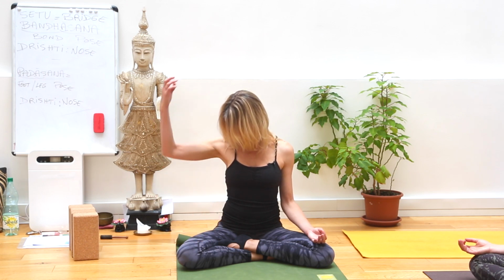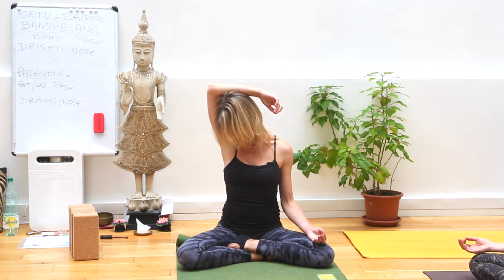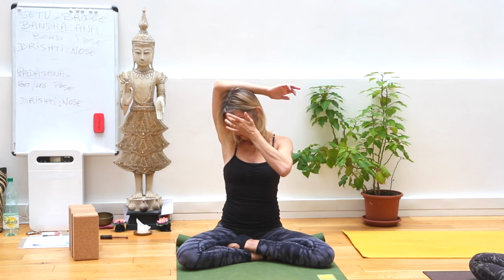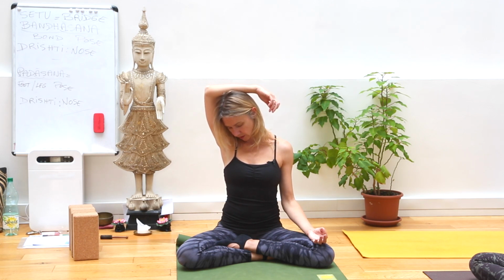And you're going to bring your right arm over the left side of the head. And just let the weight of the arm add some stretch alongside the neck. You'll be stretching the left side of the neck. You might just shift it a little bit to find the place that stretches the best for you. Make sure you're relaxing the right shoulder so you're not tensing the right side to stretch the left side.